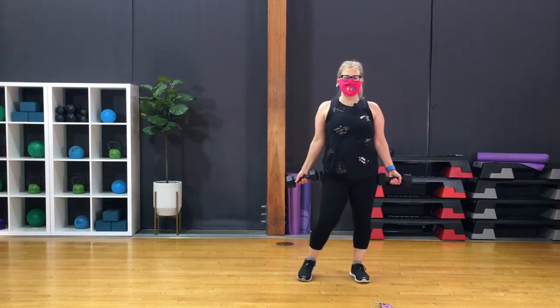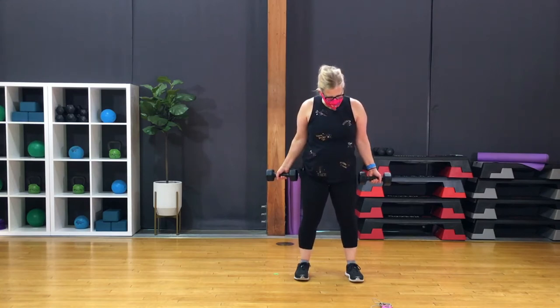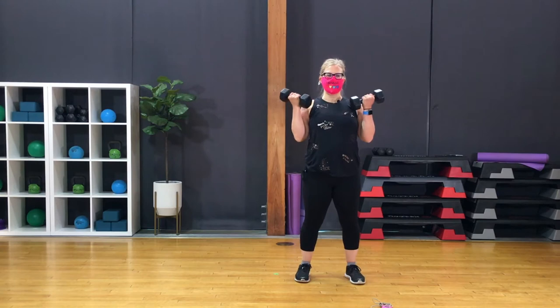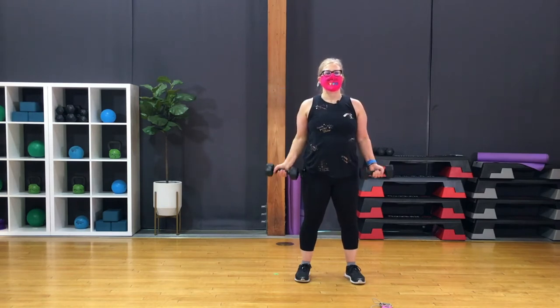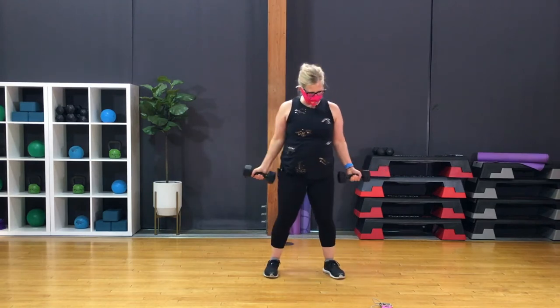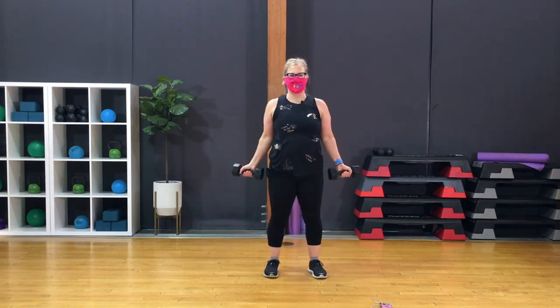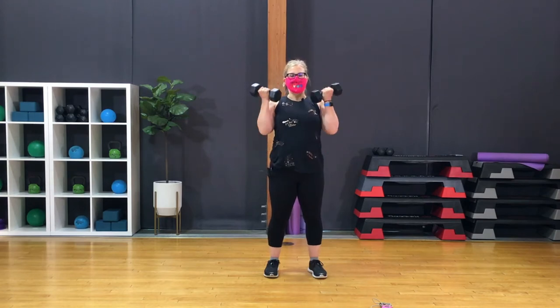Standing in a weightlifting stance, feet about hip width apart, shoulders down, shoulders back. Engage the muscles in your core, and here we go. We're gonna just go for time, so you can go at your own pace. 40 seconds. Exhale to lift. Inhale to lower, slowly lowering those weights. Try not to let those weights drop toward the ground. We have 10 more seconds. Our next exercise then, we're gonna go into a hip hinge, tricep extension.